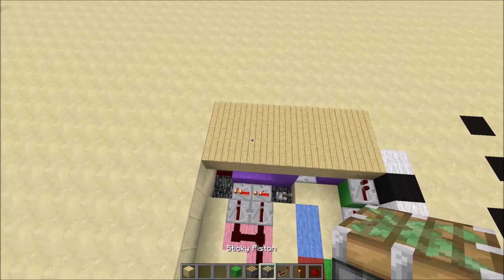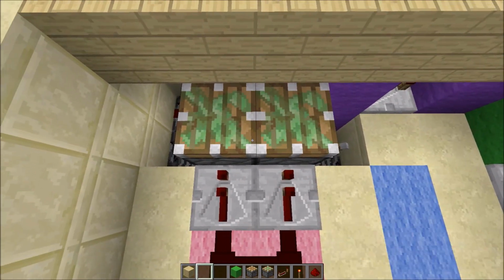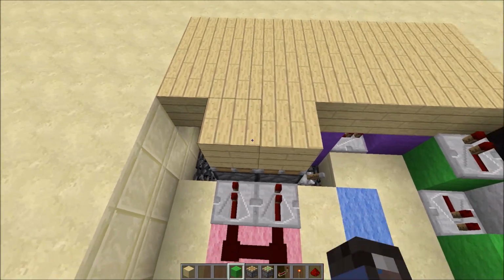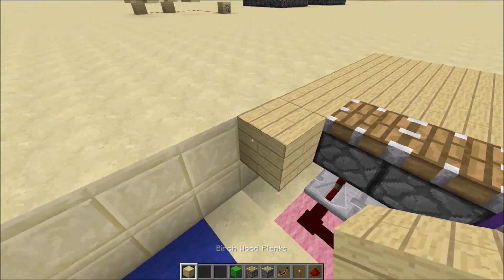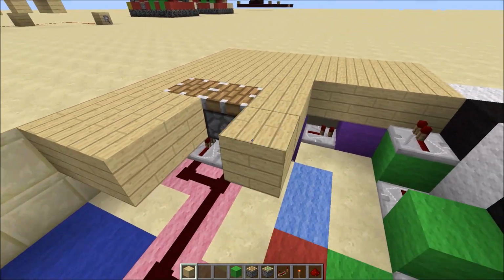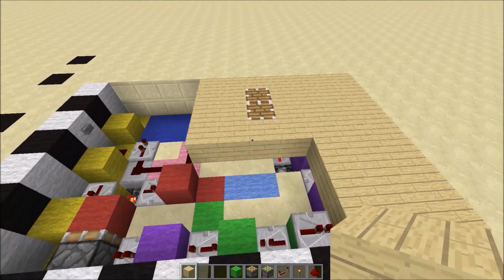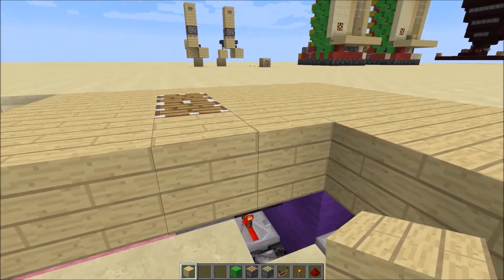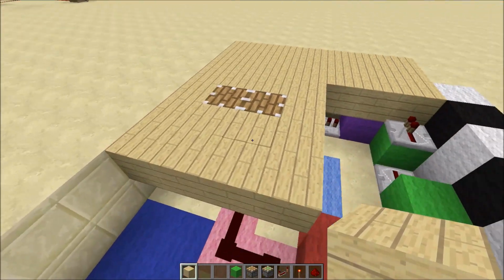Alright, so next step here is to go ahead and put 2 sticky pistons there with blocks on them, 2 non-stickies. So the first ones are for the safety rail. There we go. So that's what we should be looking at. The first ones are for the safety rail, the pistons, and these ones are the ones that are actually going to be lifting you up.